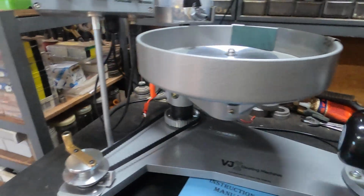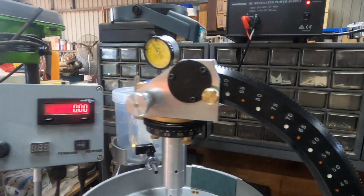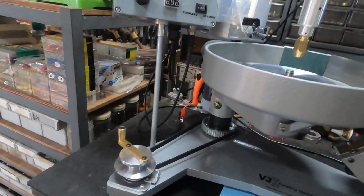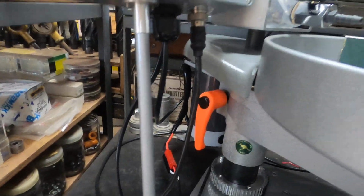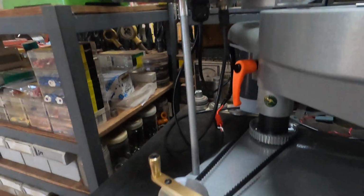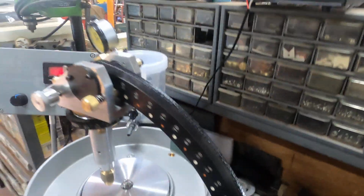Alright guys, I think that's about it for this first little video. I'll be doing some more in the near future on cutting. I've learnt to cut off a commercial cutter. We'll do a round brilliant. I found it pretty effective, and he uses the VJ machine. So we'll get into how you do the table and all that good stuff. We'll do some videos on dopping using the VJ jigs, and also unboxing. When we send a machine to you, I'll show you exactly how to unbox it so you don't do any damage to yourself and or the machine.